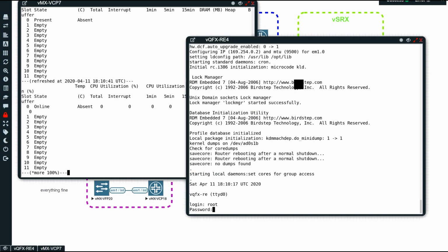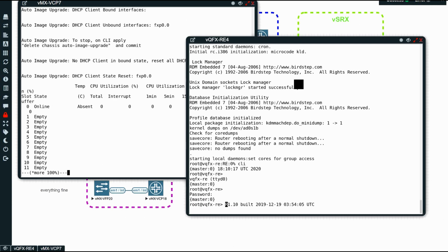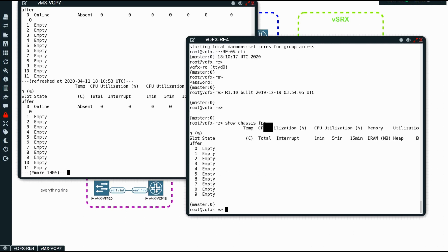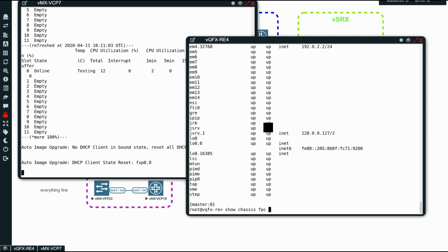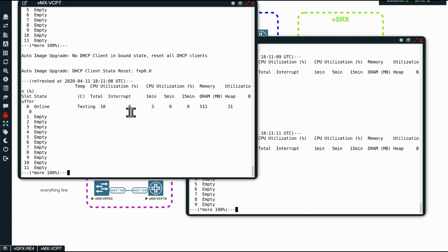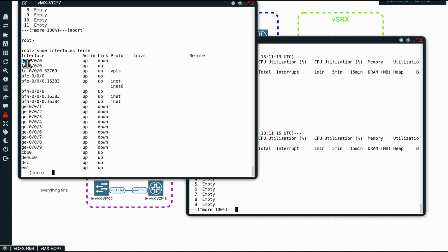In the meantime, our VQFX booted. So as you can see now, the timers start to show. Show chassis FPC, it's empty. The XE interfaces are not showing. Give it a refresh too, and it will never come online. But our FPC here is online, and there are our GE interfaces, all of them.